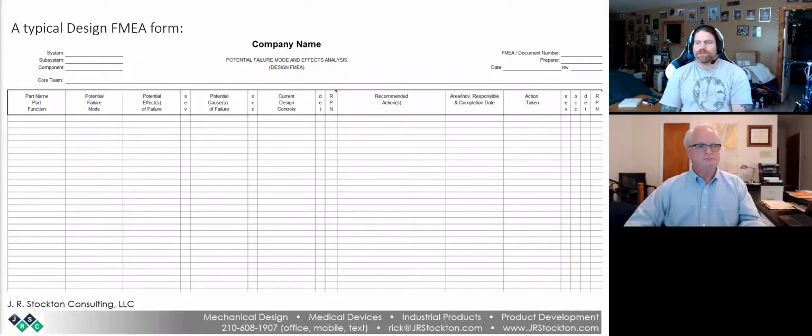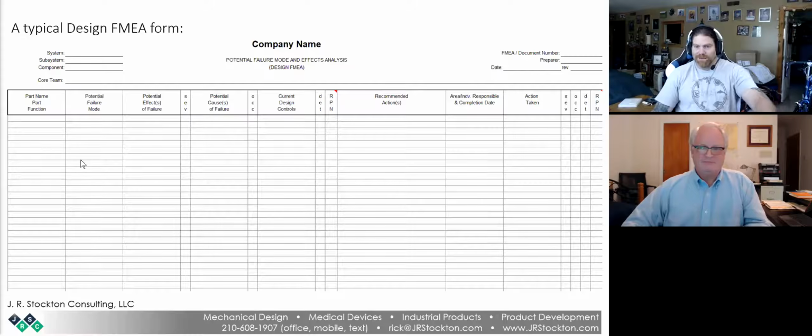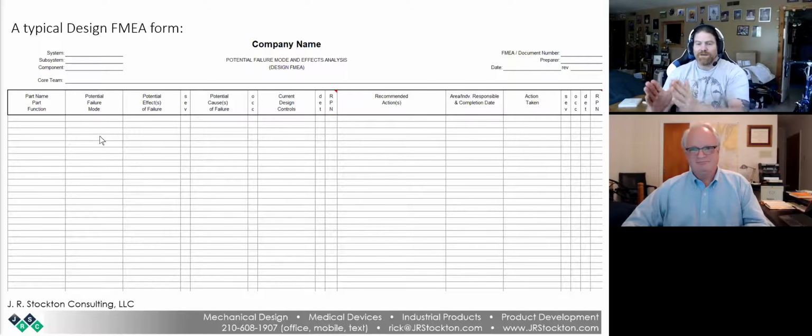So we're looking at it and said, well, if you take severity of a non-sterile product, they could get an infection, they could die. So we could say it's an 8, 9, or a 10, probably a 10. But the probability of that occurring is got to be pretty low because it's marked as sterile and it's got a 10 to the minus 6 sterility assurance level. And we've got all these process controls on the process side, but we're not allowed to talk about process. It's designed for a sterility assurance level of 10 to the minus 6. So I'm going to say that's a 1 on occurrence and a 10 on severity. So I got an RPN of 10 if I don't do detection.